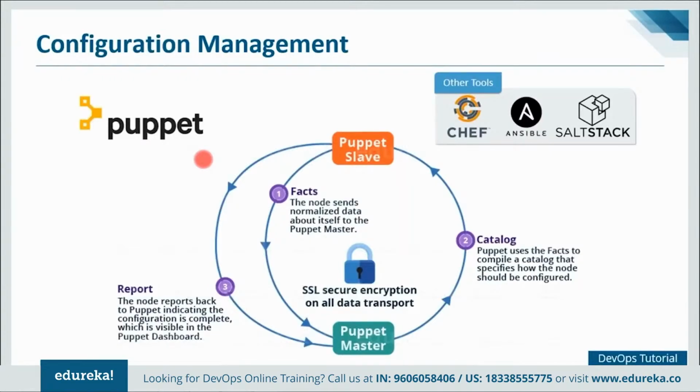So let's see what are the various functions of Puppet. First of all, you can define distinct configurations for each and every host and continuously check and confirm whether the required configuration is in place and is not altered on the host. What I mean by that is, you can define distinct configurations. For example, in one particular node, I need this software stack. In another node, I need this software stack. So I can define distinct configurations for different nodes and continuously check and confirm whether the required configuration is in place and is not altered. And if it is altered, Puppet will revert back to the required configurations. This is one function of Puppet.